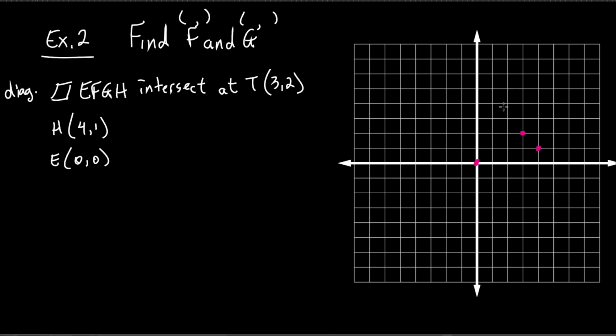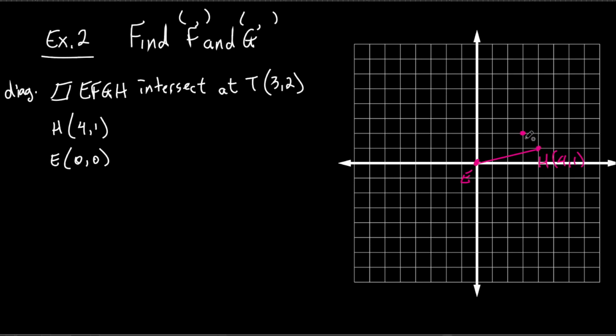All right? So watch this. All right, so let's put some points in here. This is E. Oops. This is E. This is H. Now watch this. I want to find point F and I want to find point G. I know H. What did I say that was? 4, 1? All right. So here's what we have. Here's EH. I got to find F and G.